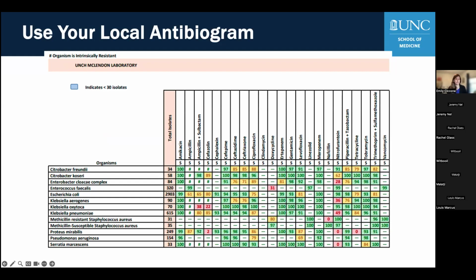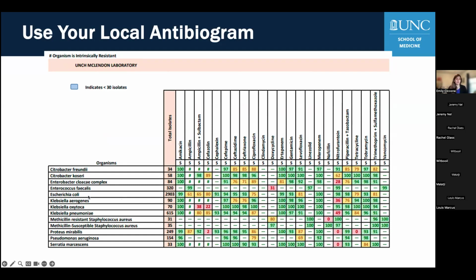And I realize this is very small and hard to read, but just to give you an idea, and one of our current stewardship interventions is to start looking at creating an interactive dashboard as opposed to just having a static PDF that is updated once a year, but something that can be updated more frequently, that providers can access easily and kind of use drop-down menus to say, oh, this is a urine isolate. I am in the outpatient setting, in the ED, what are the common pathogens and their susceptibility patterns?